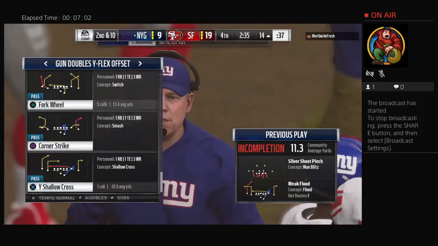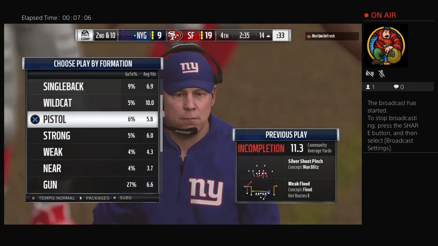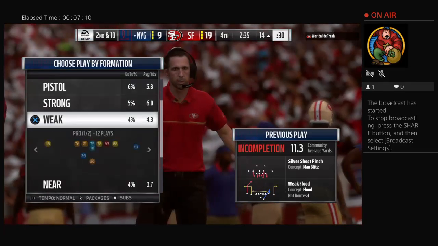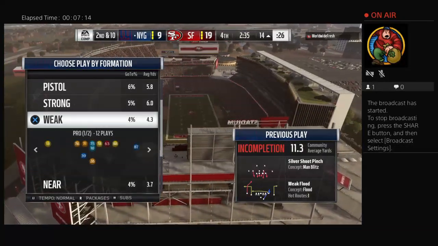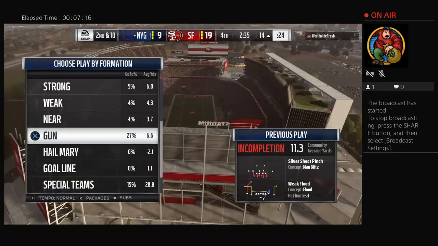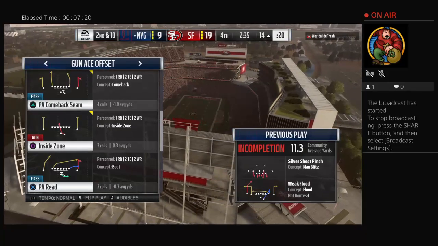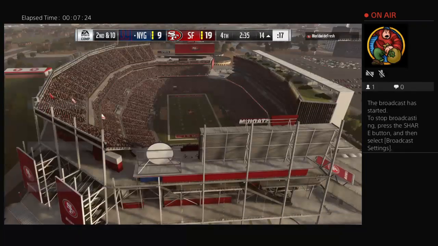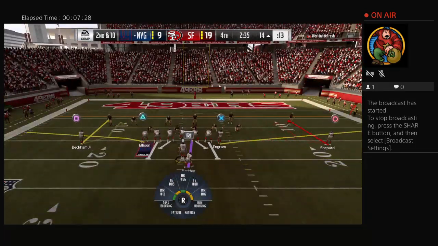Throwing on first down, but this one winds up to be incomplete. He couldn't quite hold it. Got hit. Ball pops out, incomplete. An incomplete pass on first down. That leads to a 2nd and 10.